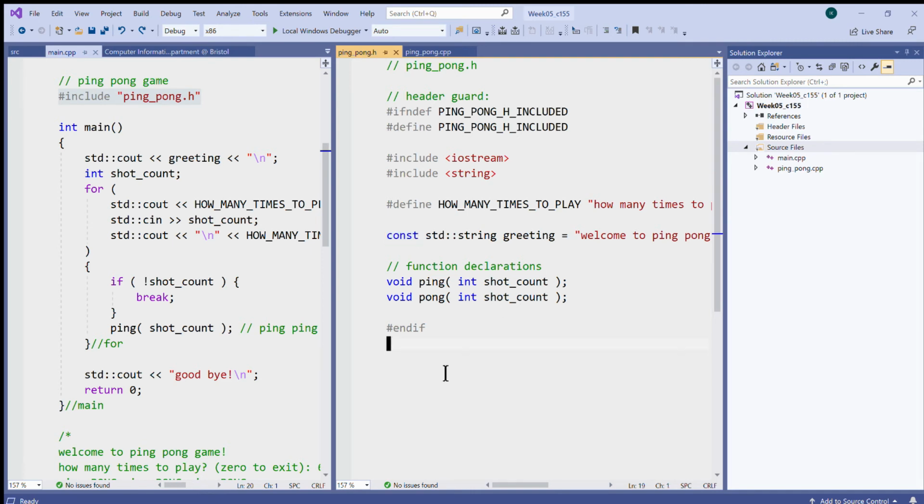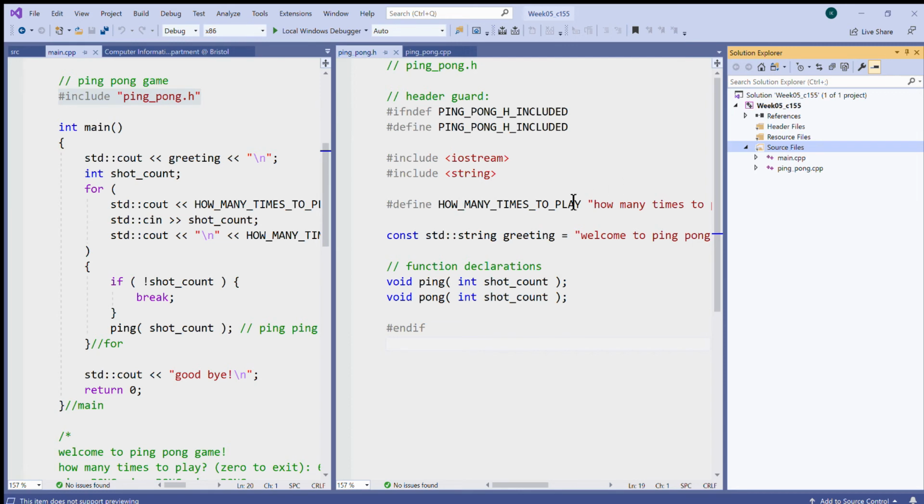But in general, this is not an executable file. Only the files that contain some executable code should be put on the source file list. So that's my message. To put this on the list of source files would be a mistake and would very likely result in other compiler errors.